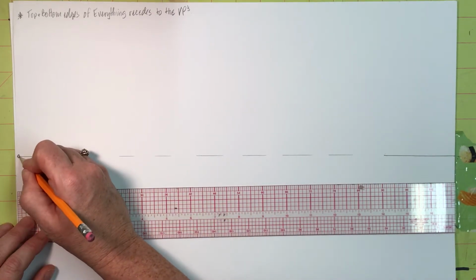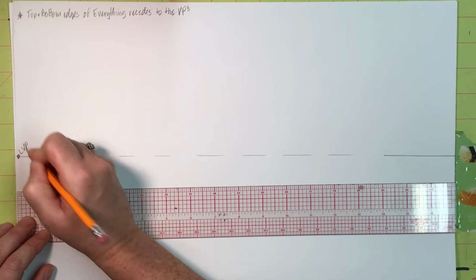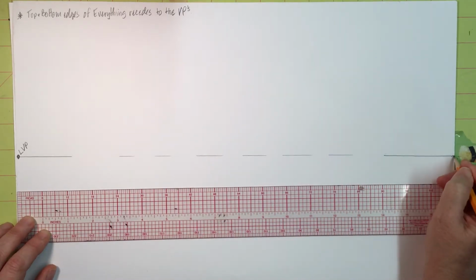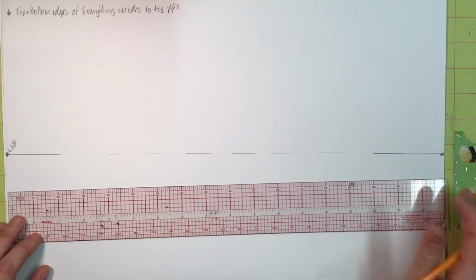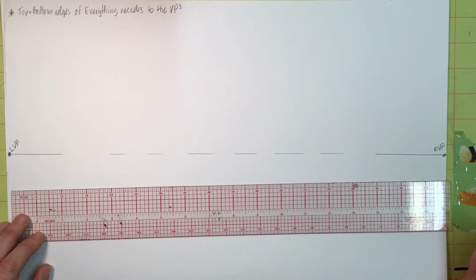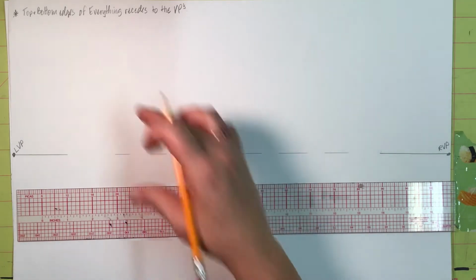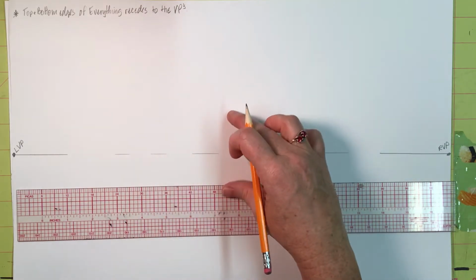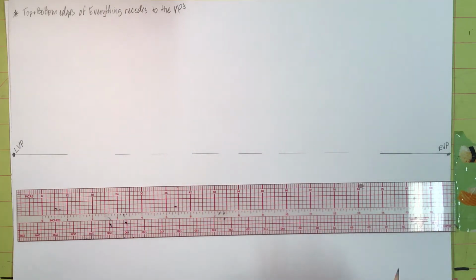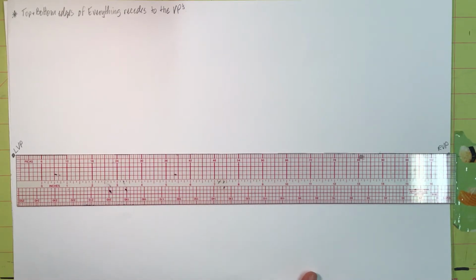Okay. On the left edge of the paper, you're going to make a dot and you're going to label it LVP for left vanishing point. And on the right side of the paper, you're going to make a mark and put RVP for right vanishing point. Okay, so for this exercise, we're going to draw a cube, a 3D cube, above, on, and below the horizon line. So the steps for this, and then you're going to write this down as well. This is going to be kind of your illustrated instruction that you can go back and reference, okay?